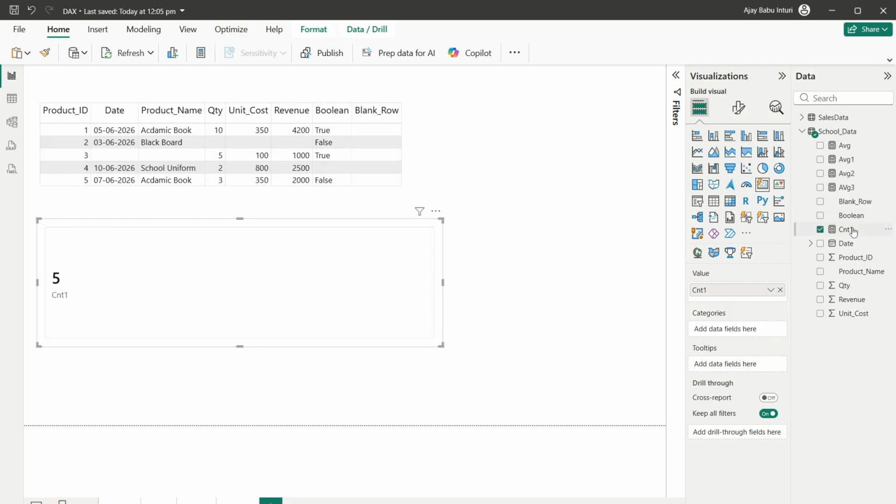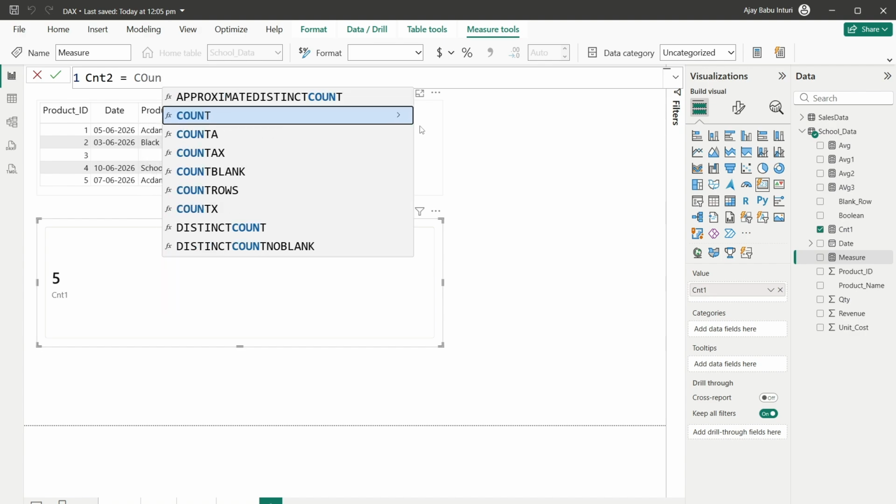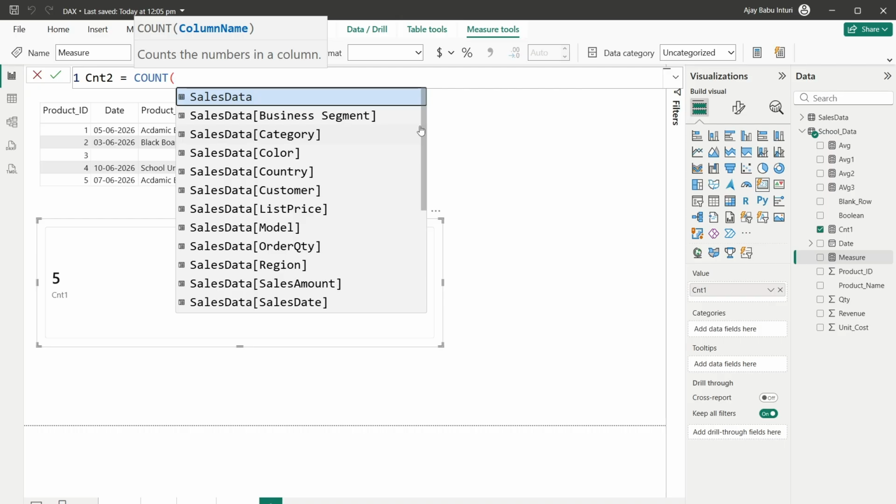1, 2, 3, 4, 5. The product ID column has 5 rows of data, so it's correct. And now I'm taking the date data type column to count. I'm checking whether the date column is working or not.